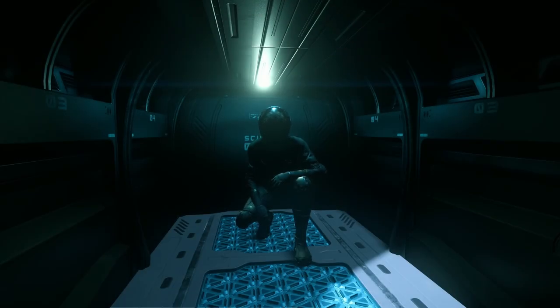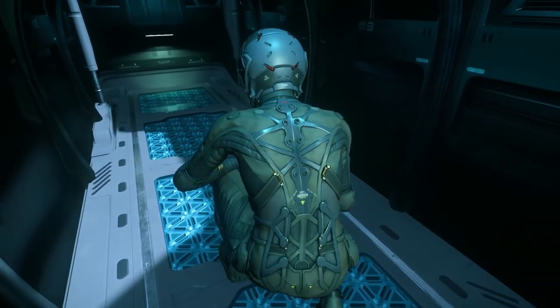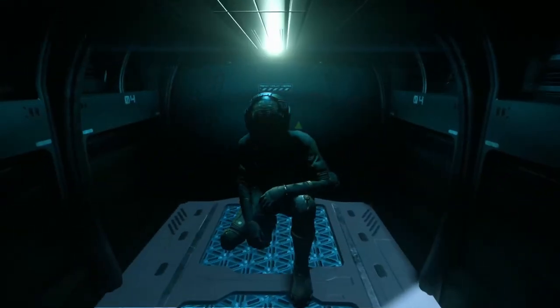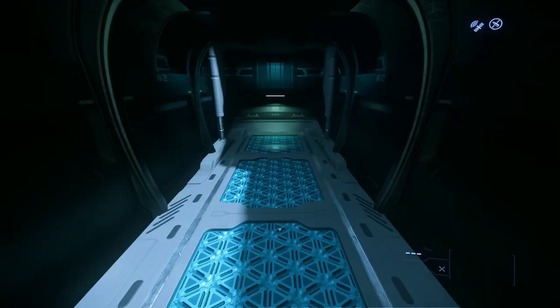Welcome back, everyone. Today, we find ourselves inside a small hole. No, not really a hole. It's just a cargo area to the ship that we're looking at today. This week, we're looking at the Origin 135C. Let me figure out how to get out of here real quick.